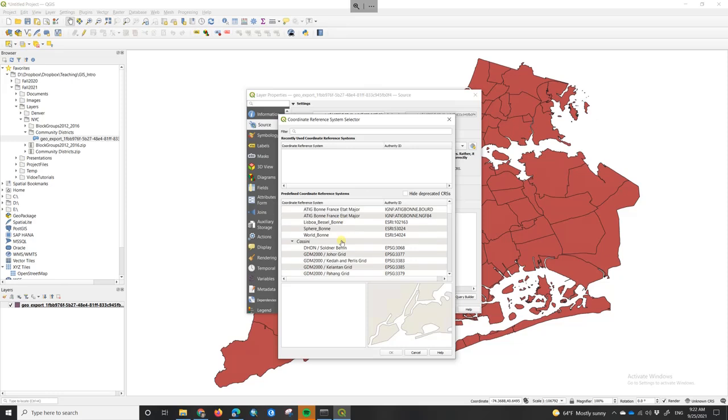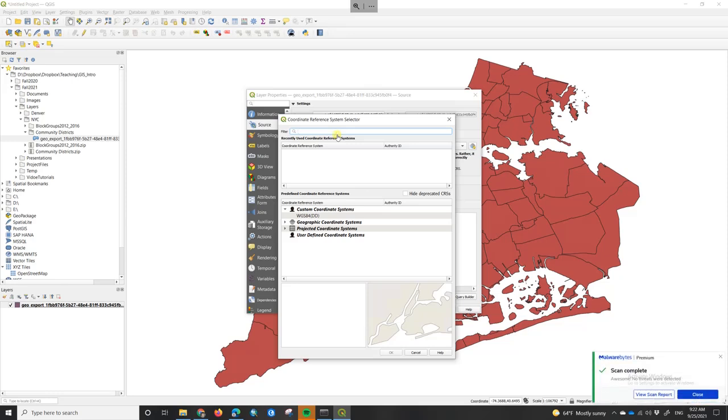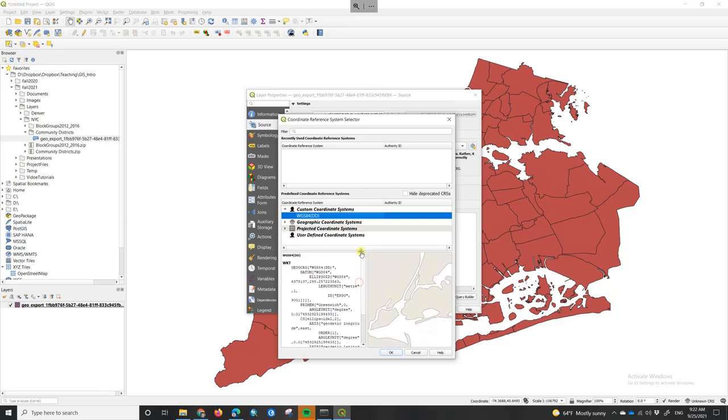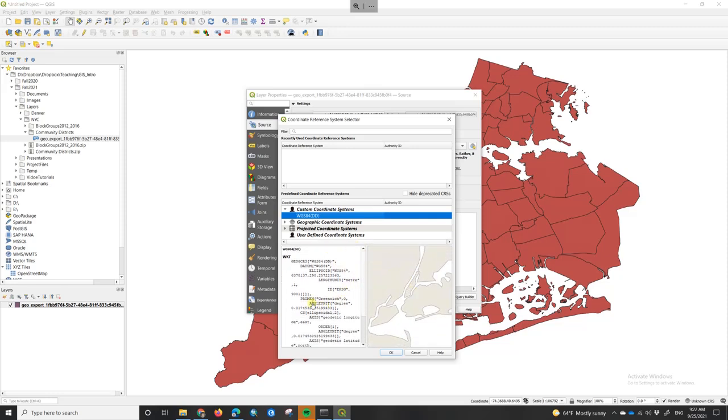I suggest that you expand your window a little bit, and then you can have different categories of map CRS here. One thing about CRS is that you can search in your filter here, but we don't want to mess this because the CRS of this layer is WGS84, and you can see the detail of that here.